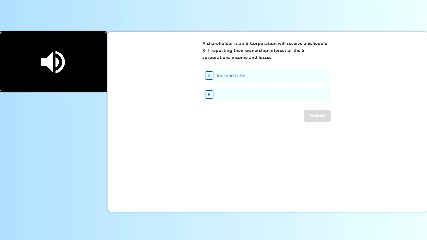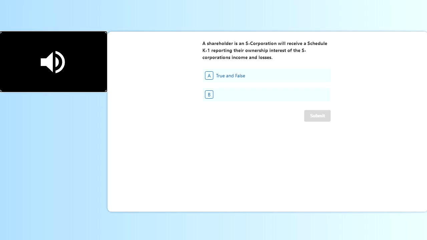And you can kind of see some of our inexperience with the new platforms. We have answer A, true and false. It's both at the same time. It's a contradiction all in one answer. And then option B, we have type your answer here. So this is a little jumbled.